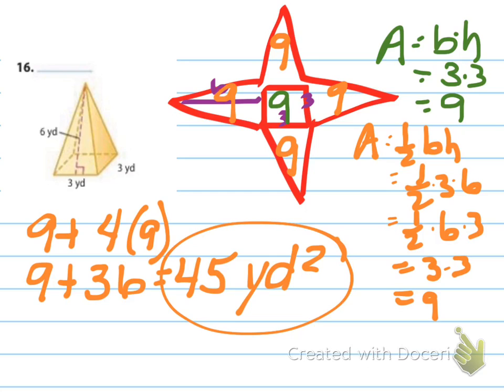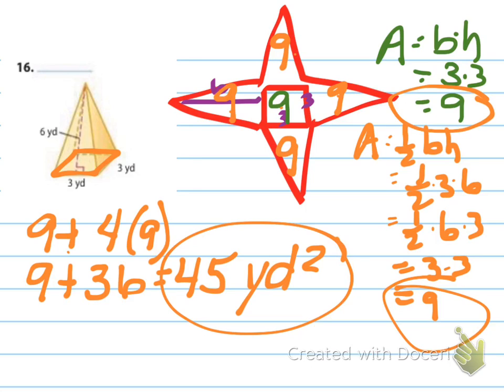All right, I thought this one was fun. So we've got the base, which is a 3 by 3 square, and then we have the triangles, which have a height of 6. And again, I told you I like doing the net, so I went ahead and drew this really quick and sloppy. Then what I love to do is labeling it. So once I found the area of the square base, I plugged it in here. Once I found the area of the triangles, I plugged those in, and they're all the same. So ultimately, I knew I was going to have 9 plus 4 times 9, which is 45 yards squared. Excellent.